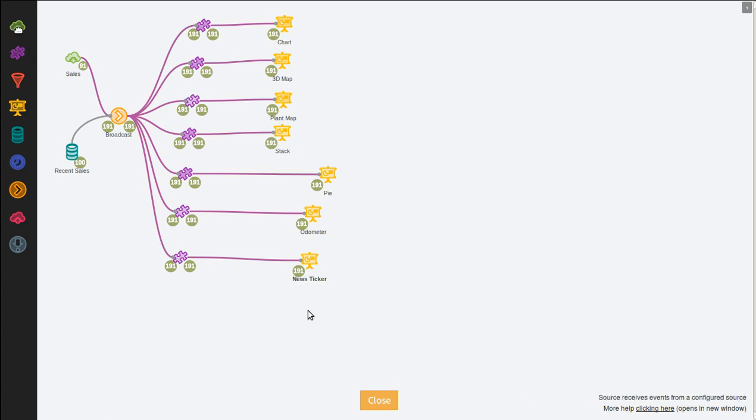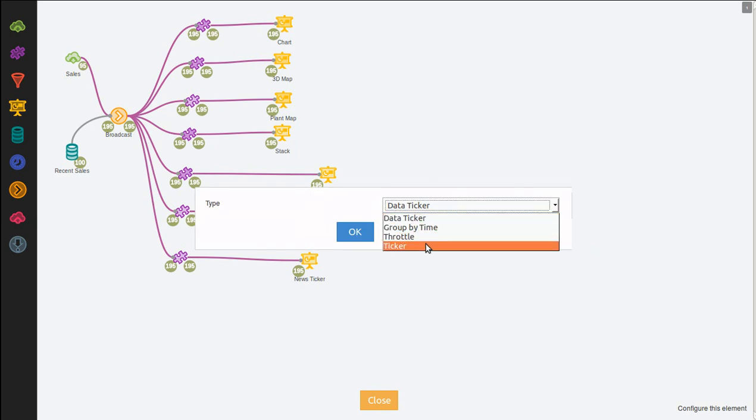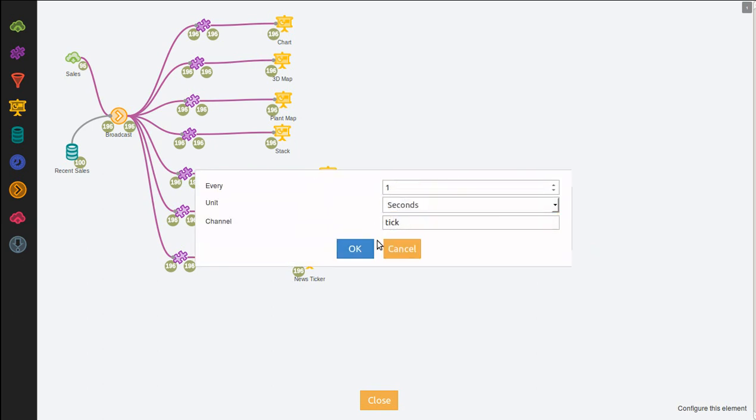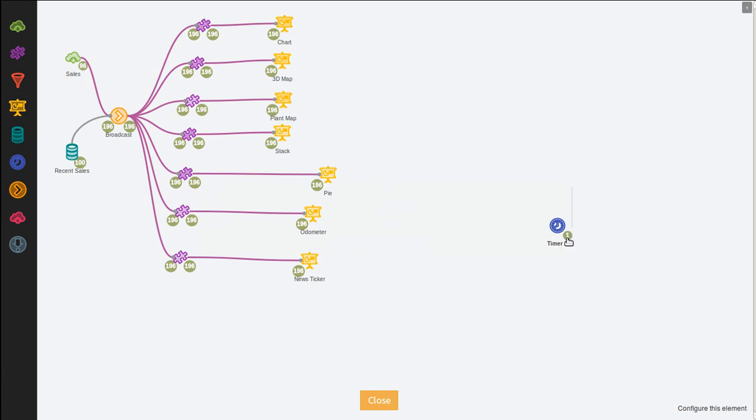Then we have, as I said, sources, adapters, filters. We have a dashboard template for filters, and we also have a video on YouTube for it. Data views I cover, state loaders I cover, timers. They will generate events. There are different kinds of timers, but the simplest one will generate a tick every 1 second, for example.